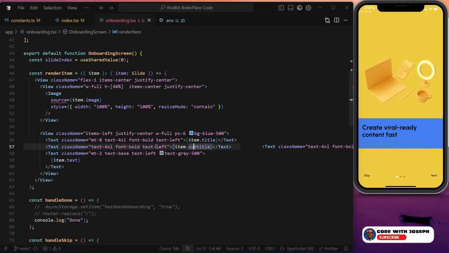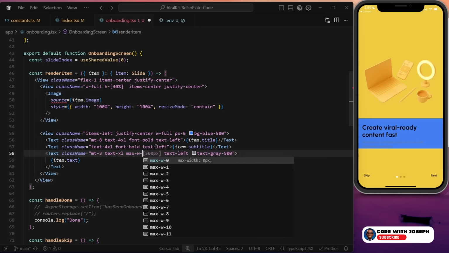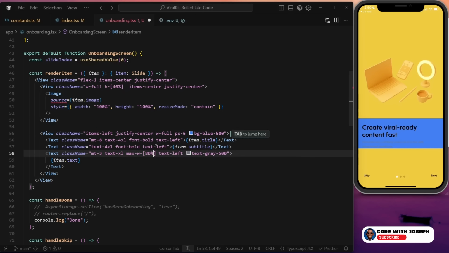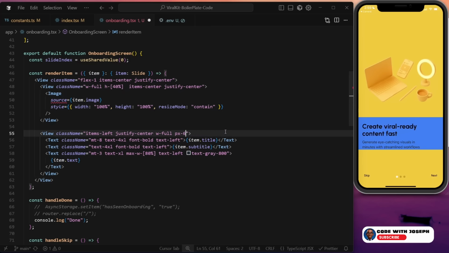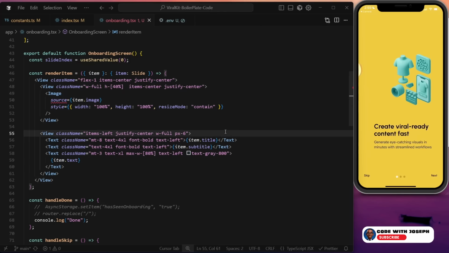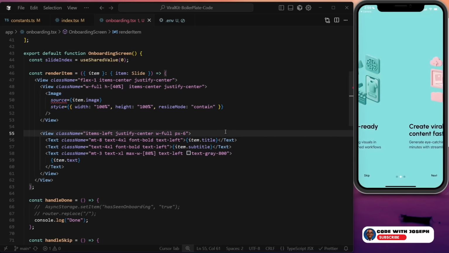All right, so after this, for the item.text, margin top of 3, text of XL, and also max width of, let me pass in 80%. All right, text color, let's just specify, let's say 800, and let's remove these guy right here. So save these. This is what things are looking like right now.